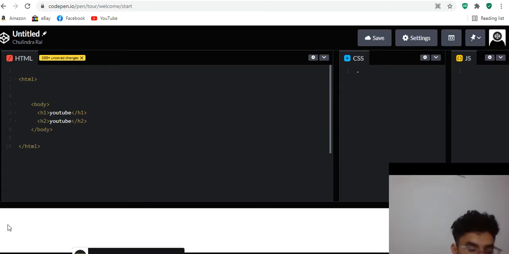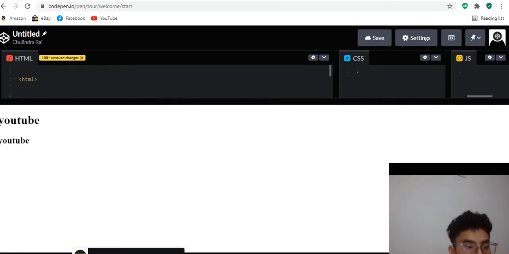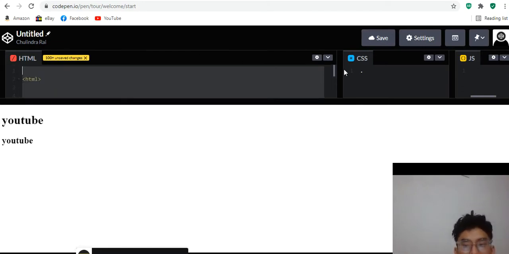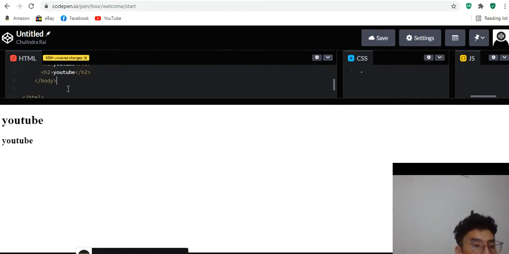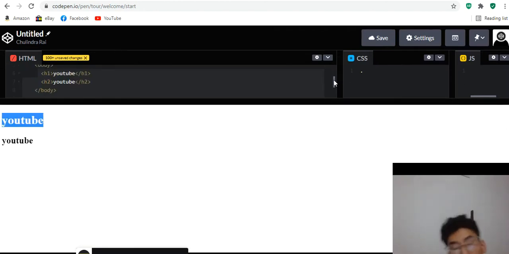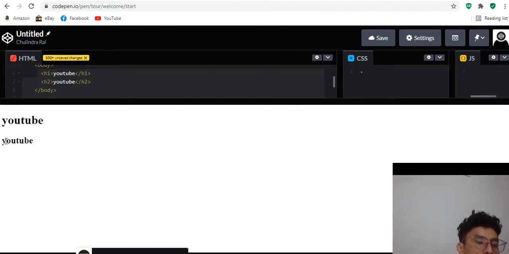Okay, look here guys, the H1 heading is more bold and bigger. It means it is heading 1, first. It will print high and bold. The H2 heading will show a little smaller than the above.